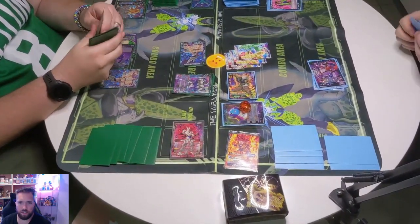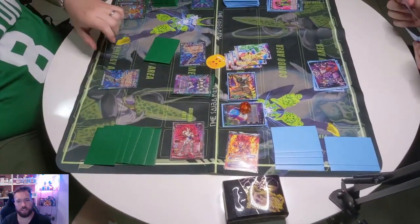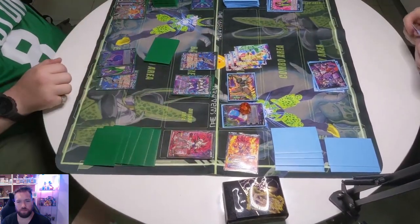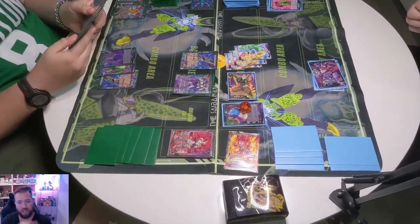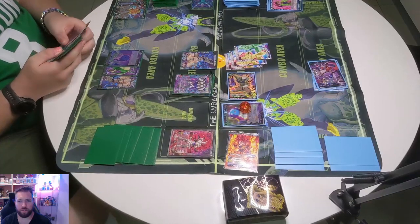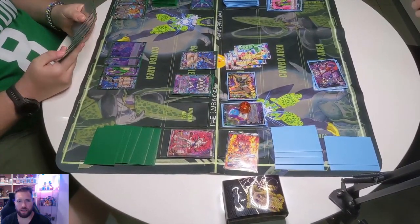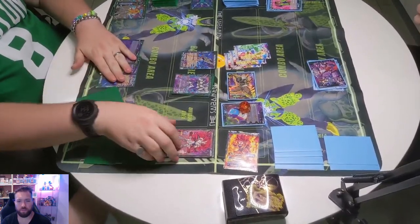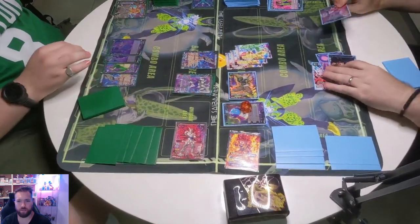Swinging leader. This can be blocked, but Abuni can't be KO'd when there's after image tokens on. Oh, he can. That should have been blocked, actually. He should have blocked that with the revenge blocker, because he would have negated the skills of Abuni, so it could have been KO'd. He may not want to have risked losing Sin 9, I guess. But I reckon I would have blocked that, because even if he does combo Sin 9, you're getting the draw, and he would have had to combo all his tokens off, most likely.